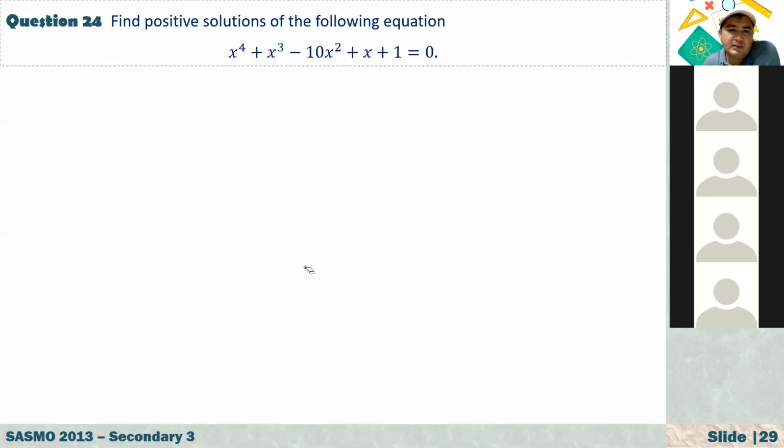So here x plus 1. Okay, here we have x plus 1. How can I just have x plus 1 as a common factor? Does it have a common factor or not? If it is 1, no. X squared, okay, minus 9 x squared.